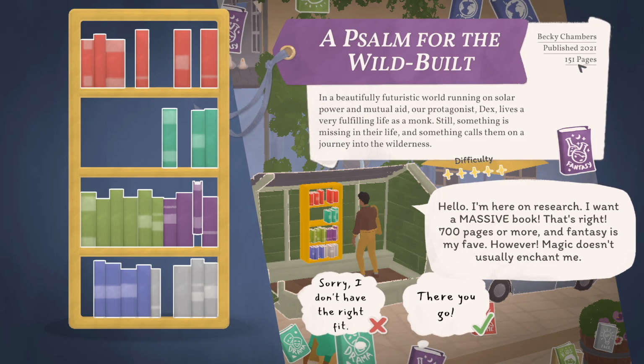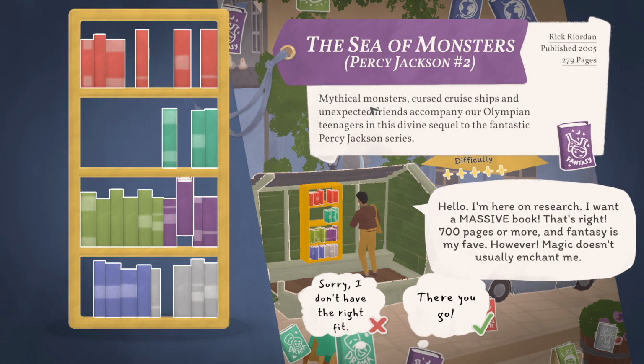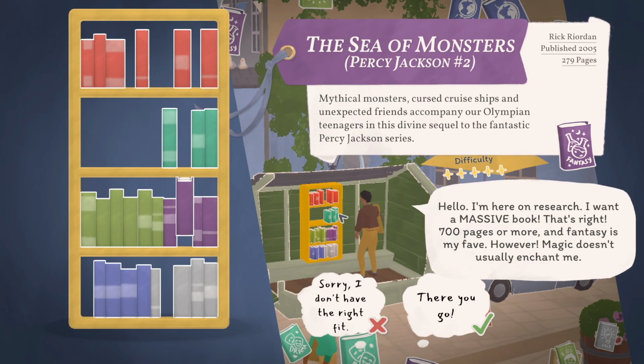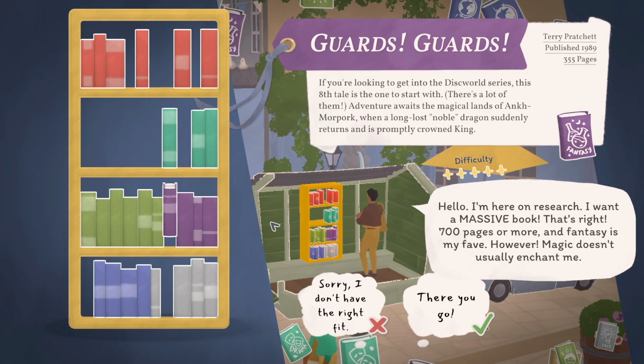Okay, so this one's only 151 pages, so we're going to skip that. Sea of Monsters, Mythical Monsters, Cursed Cruise Ships, and Unexpected Friends. I actually never read this one. I think I've only read the first Percy Jackson book. It didn't immediately grab me as a kid. I was a Series of Unfortunate Events type of kid.